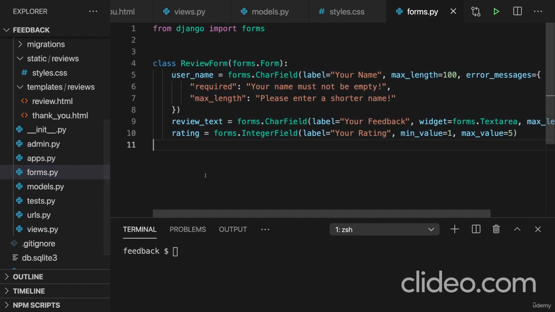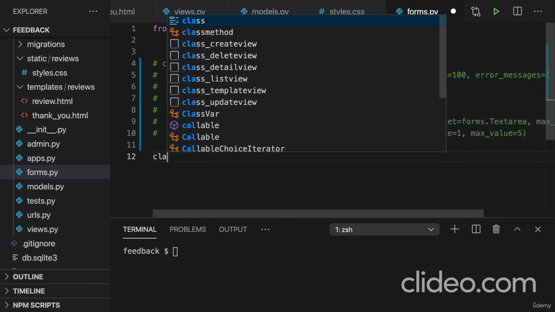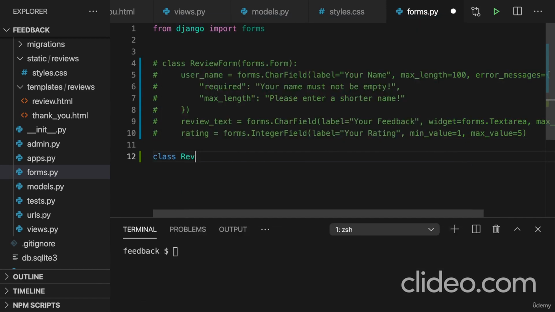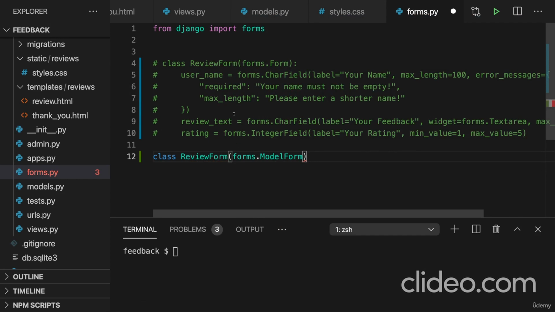For that, in forms.py, instead of creating my review form like this, I'll comment this out. Instead of doing this, I'll create my review form a little bit differently. And I will do that by extending forms.ModelForm here. Before we had just .Form, now it's .ModelForm.